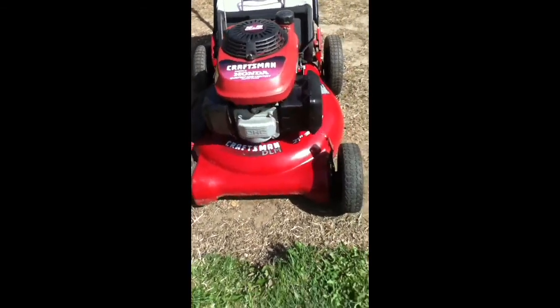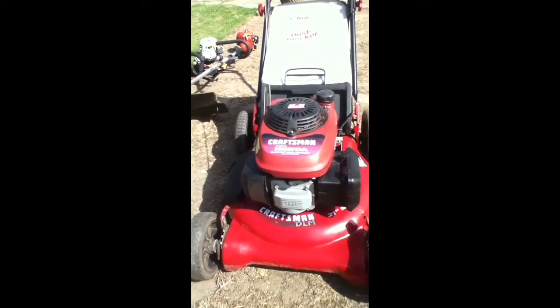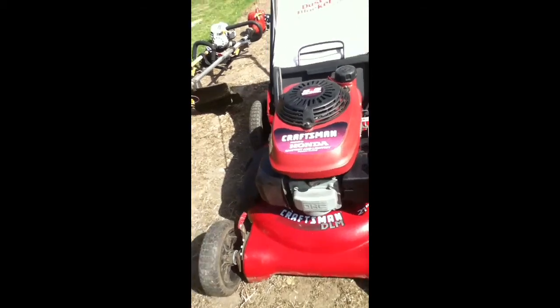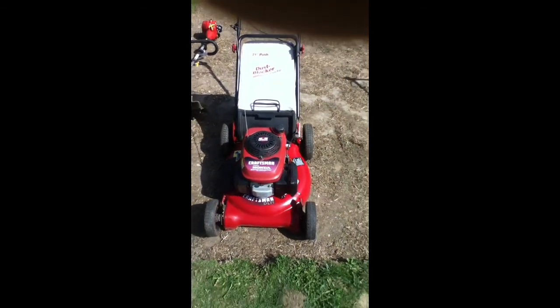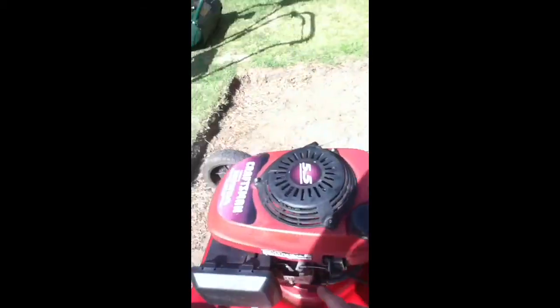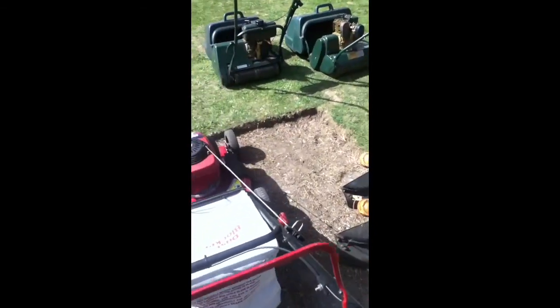Yes, it's an American one for you American boys, the Craftsman, with the Honda 5.5 engine. This is a mulch and a bagger, side discharge as well, but I don't ever shoot for that, so it's just mulch and bag really at the moment. Runs very well. Give it a start up for you. Choke, I just use the manual choke like that. Now.